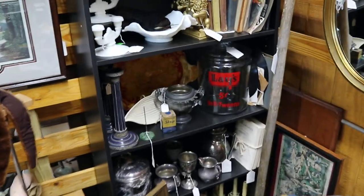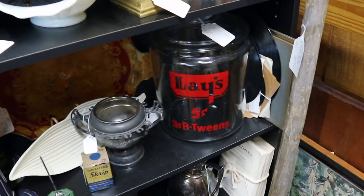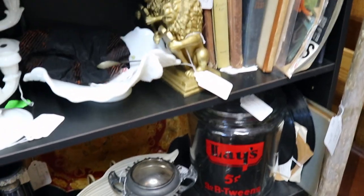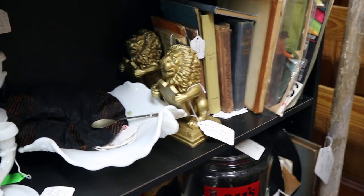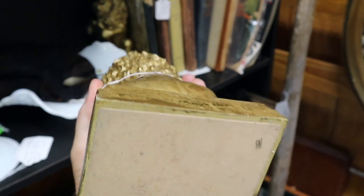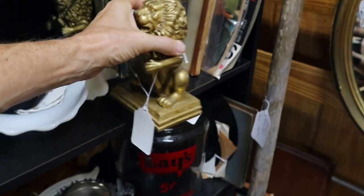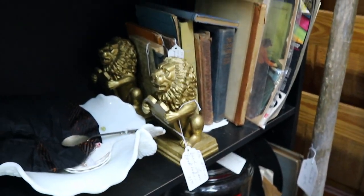Lay's Go-Betweens for Lay's Potato Chips — that's also priced at $100, and that one's hard enough to find that that's about right. And more bookends — Gold Lions. Let's see what these are made of because they are priced at $28. If they're a nice heavy metal, I'd be tempted. But they are actually a little bit later — going to be 1960s or 70s, and they're a resin. For that price, I don't think I really want them.